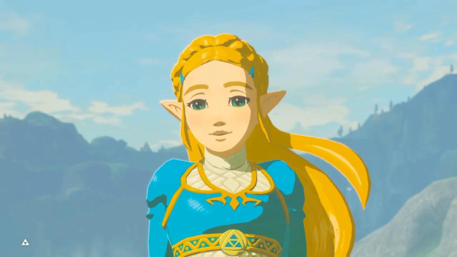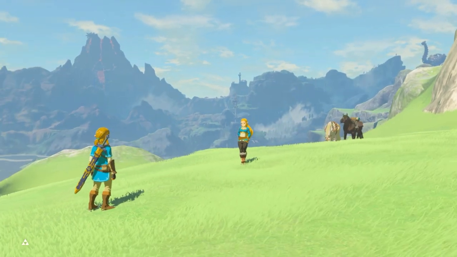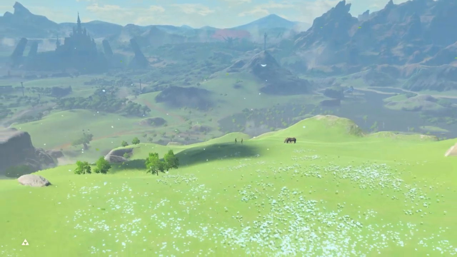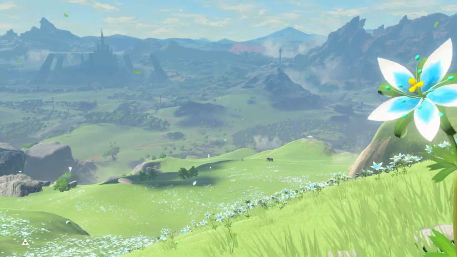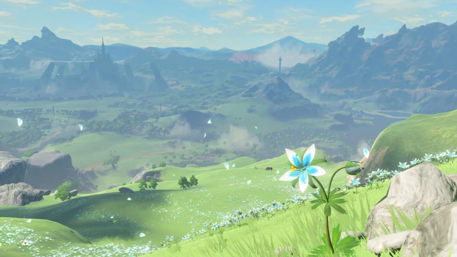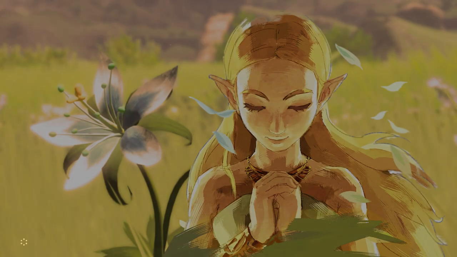Zelda finally having a big smile that looked kind of funny. Zelda had been so hard on herself the whole game, and now she finally just doesn't care anymore. Look at all the silent princesses flourishing now. It used to be a rare flower, now they're everywhere. I guess that's symbolic of her flourishing herself.